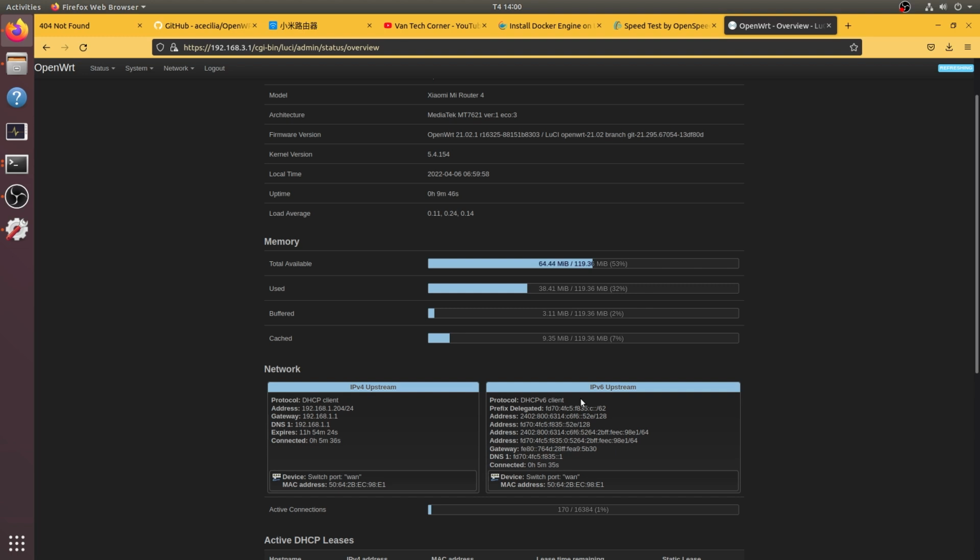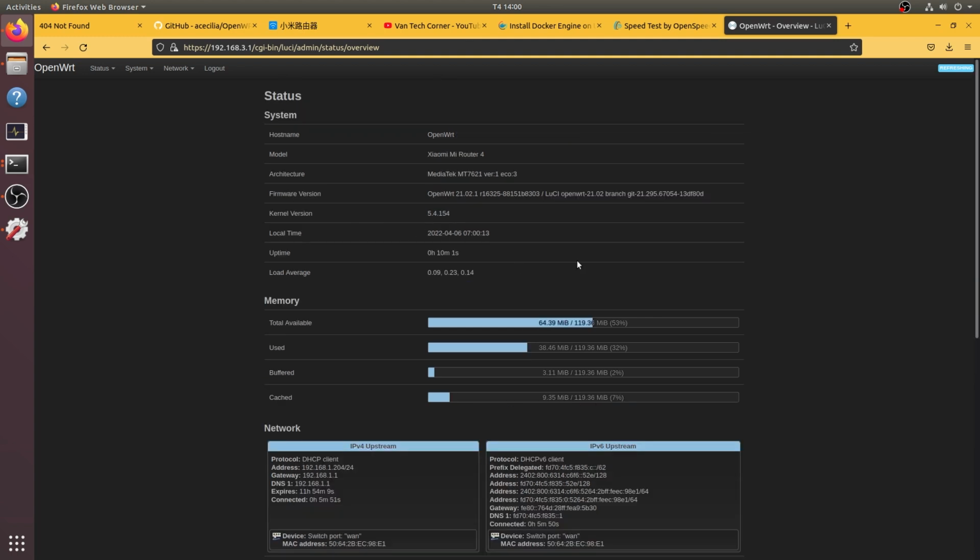And in order to install Ubuntu, you can install it on a virtual machine with VMware, or you can install it on an SBC. Any single board computer will work just fine, for example the Raspberry Pi 4, or you can use a physical machine like what I'm doing right now.